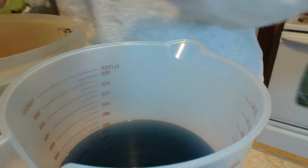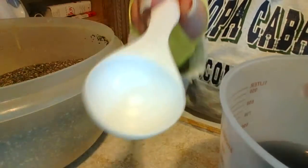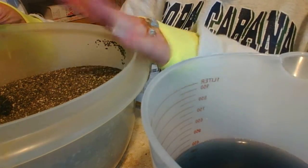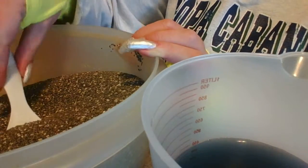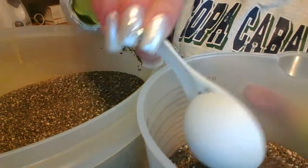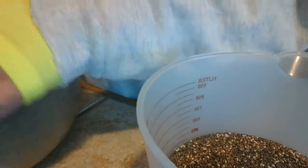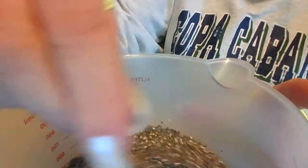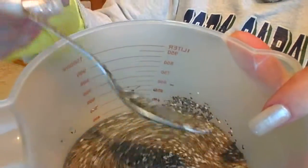I have my tablespoon — just a measuring tablespoon I keep in the bowl. By the way, when you're buying in bulk like this in three- or five-pound sizes, keep these refrigerated so they stay fresh longer. You can see the black and white seeds. The suggested amount is two heaping tablespoons; I do three to three and a half. Then you just take your spoon and mix it up well.